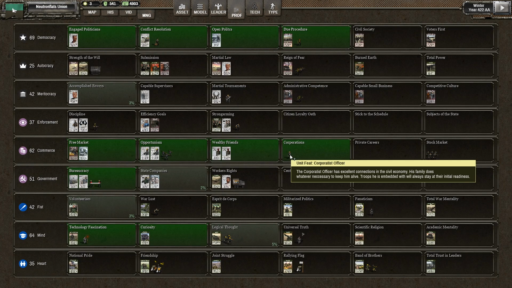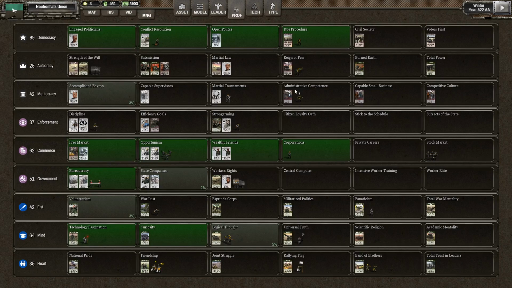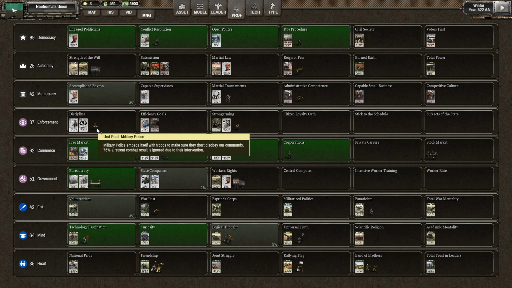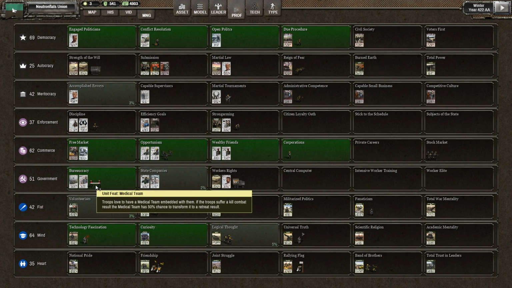In commerce I get these corporate officers that can sometimes spawn in an army, or he can embed them, which boosts readiness. Then there's this one here, I've got a secondant, which gives leaders a higher role in the embedded group that they're in, or this one here, which gets enemies to possibly retreat. You find some other ones like military police if you go down enforcement, which will give its own little bonuses there, or like medic teams.